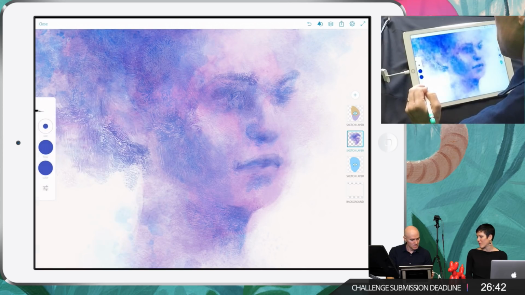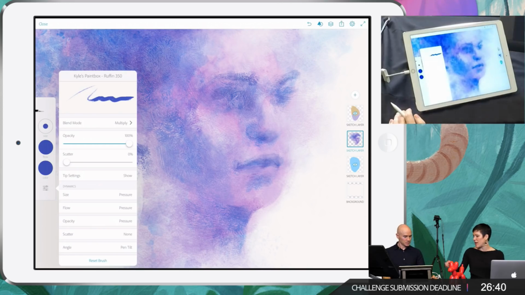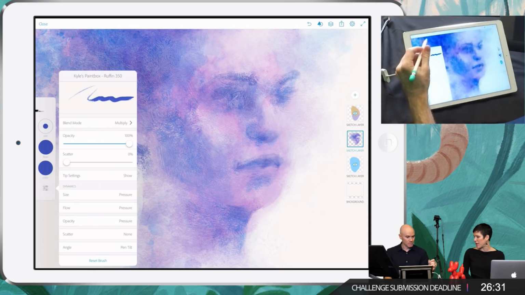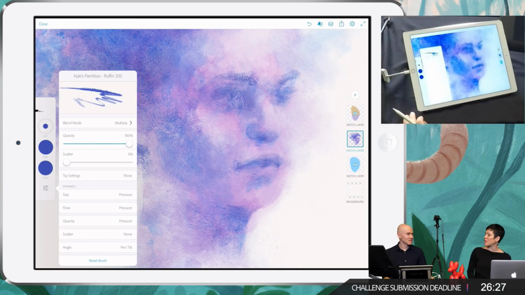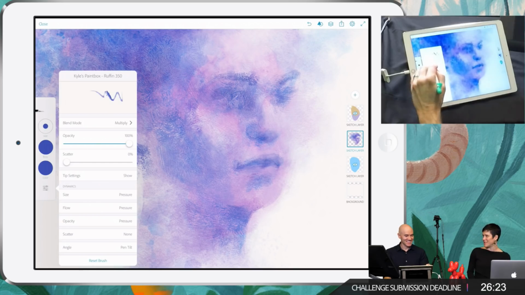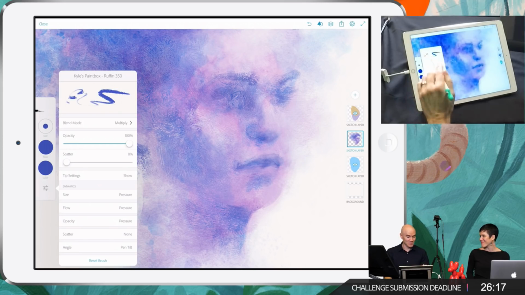What's that? Ta-da! So if anyone ever decides that they want to change any of these settings here in this panel, you can actually test them by drawing in that little section up at the top. So you can test it out to make sure it's what you want before you make a mark on the canvas. Live preview. You don't have to hit that pesky little undo button. Yeah, shame on me for not doing that. Sorry. Yeah, that's an amazing feature. Nobody knows about it. We're just throwing so much knowledge at these people.